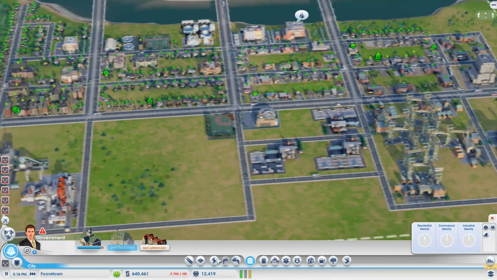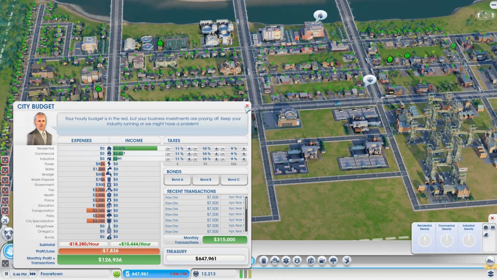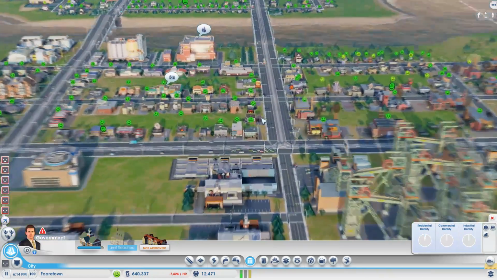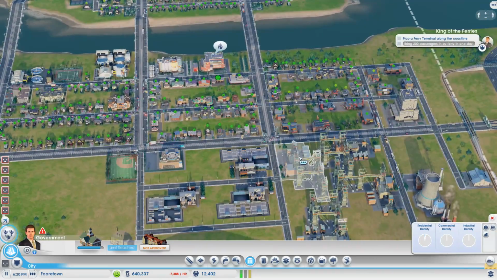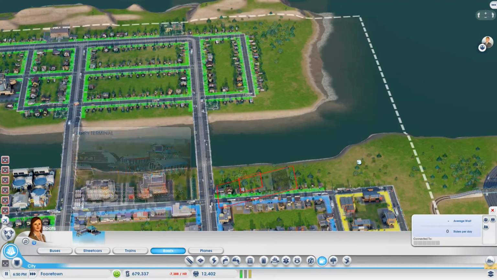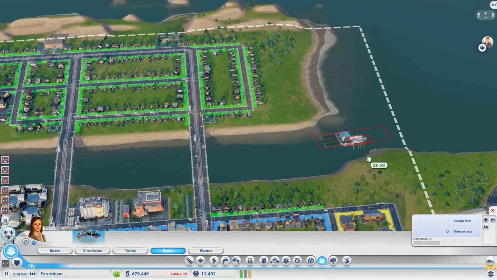Good to see. That's now got power, so we start producing metals. Still pumping out ore like you wouldn't believe. And these guys want me to build a harbour, don't they? I'll do it! Right, plop a ferry on the coastline. So boats, ferry, where do I go? Just here? Is that the only place I can actually drop it?